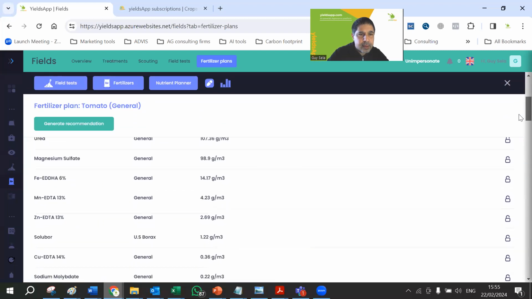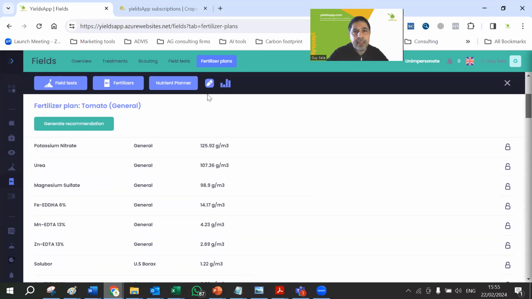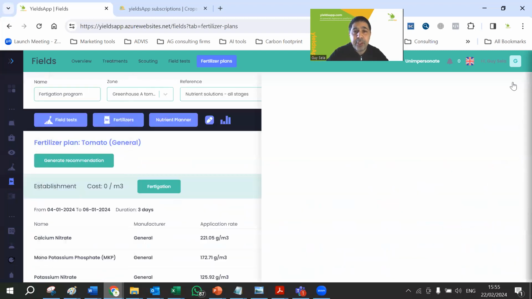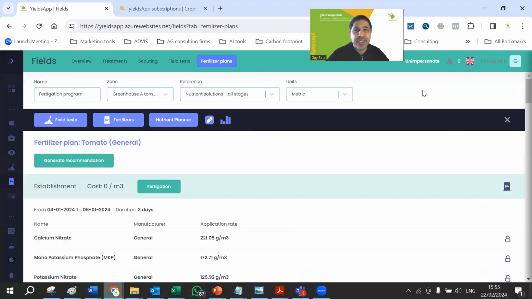Here, no, I didn't with the acid because I didn't define it here. Okay, or it was the pH of the water was already 6.7. That's the thing here. So if the pH of the water is higher, then it will add acid. In this case, acid was not required. All right.